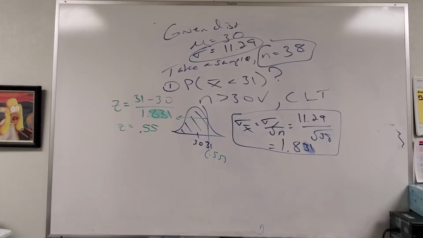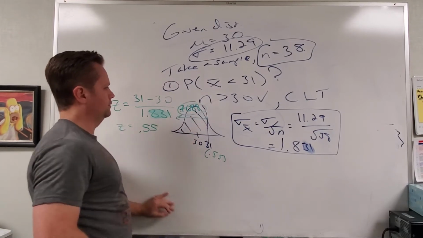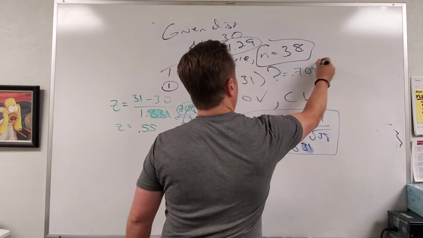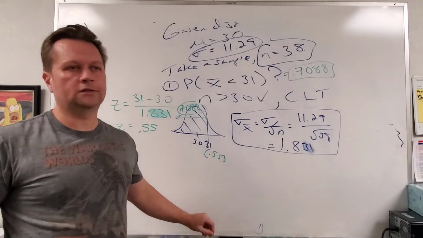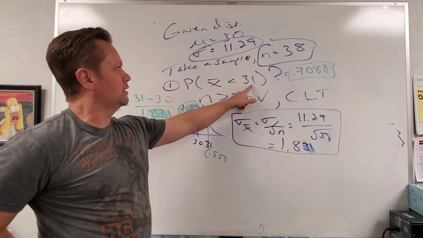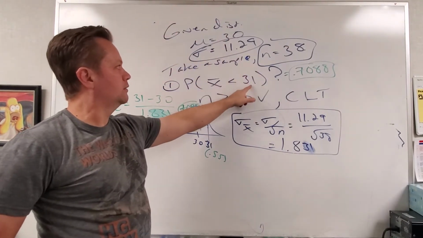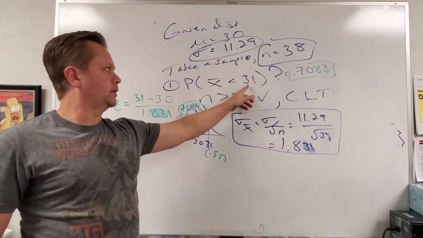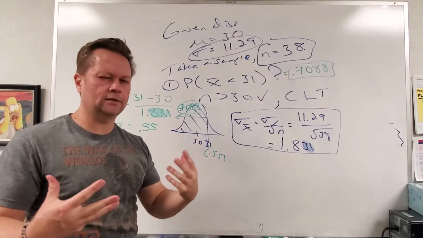That's not too bad. That works all right. 0.7088 is what I think I said. So that's going to be the answer. 0.7088. Just over 70 or just under 71% chance to take a sample and have the mean be less than 31. It makes sense. The actual mean's 30 for everything. So if I take 38, they should be close to the real mean. So there's a large chunk of them that'll be less than 31. Not as many of them above 31. Kind of makes sense, hopefully.